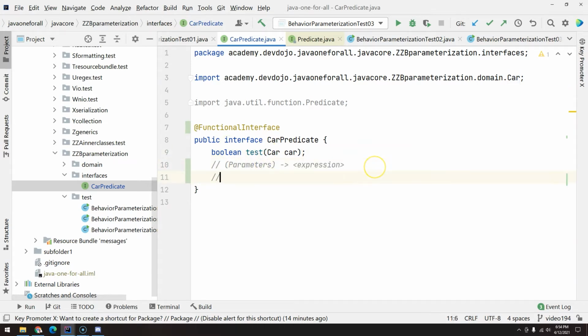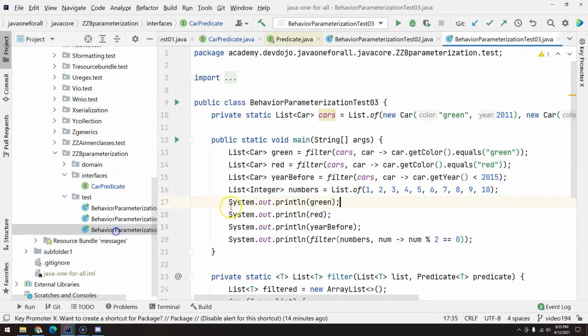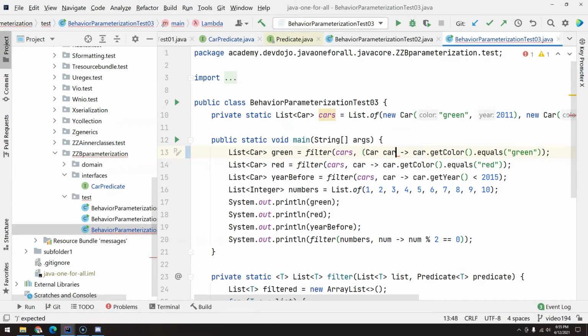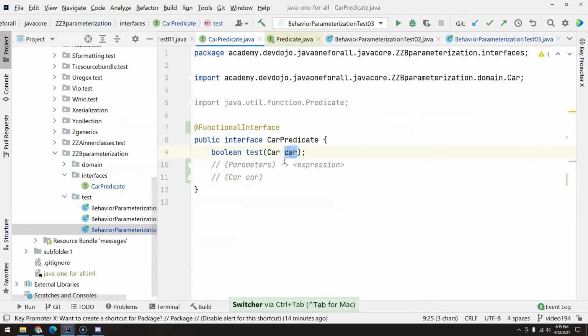So if we are creating a Lambda expression for this one, here should be car. Well, William, but in the previous video, you didn't use it like this. Well, this is just a shortcut, but technically, you can have a very descriptive reference variable. So this parameter car is the parameter that you have here. So we have a parameter that's kind of a reference variable, and you have the expression.